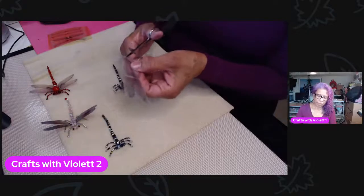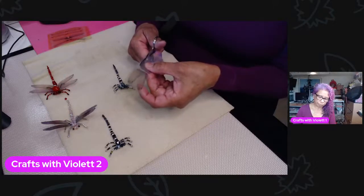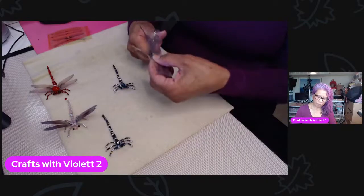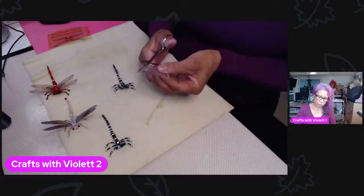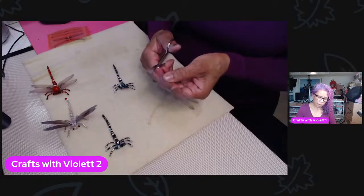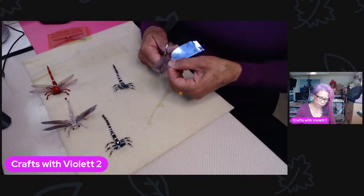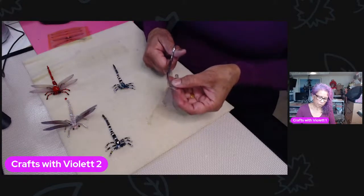Yes, the right side. So cut it as close as possible. So this one, I printed it out for many years. I think it's two or three years ago that I made the butterfly and dragonfly, but it's not the same. Same way that I made this one. This one is easier, and it's prettier.